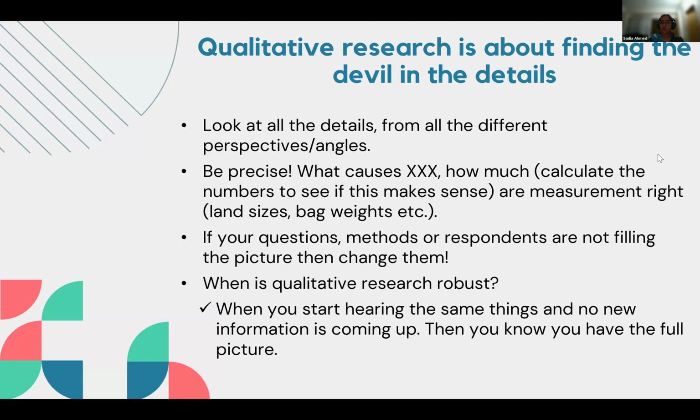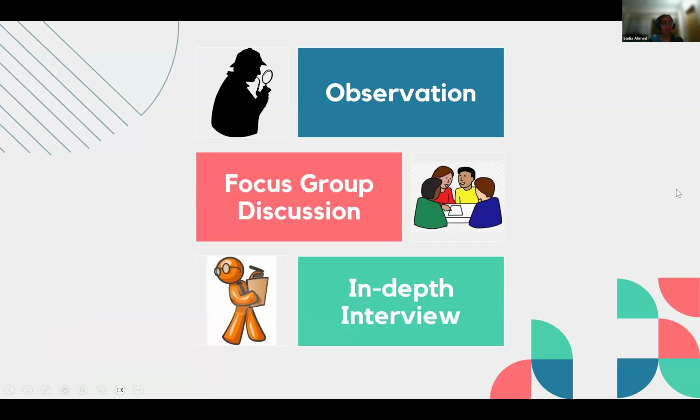I think now we'll move on to the next section, which is where we talk about the methods. We'll talk about three major methods that are used in qualitative research: observation, focus group discussions, and in-depth interviews. I'll talk about how these methods may have been used in the Cook-Easy case. And I'll also be asking you about your own experiences with these methods. What have you seen? What are the challenges? What are the recommendations or suggestions you would give so that we can all learn from each other and understand what are the other perspectives that have come up?